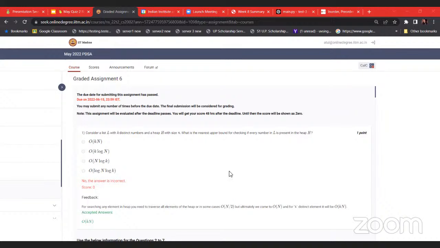You know that the searching operation in a heap takes n time for each single element. Here the total number of elements is k, so that takes k times n time.